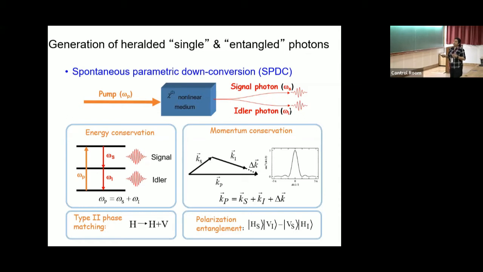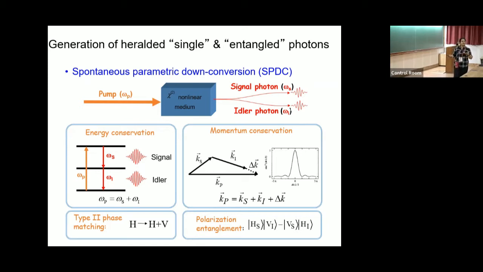And this happens under the conservation of energy, where the frequencies of the signal and idler should sum up and give you the pump frequency. And it also happens under momentum conservation, where the wave vectors of the signal and idler should sum up and give you the wave vector of the pump. Now, there is a little problem with this because of dispersion.